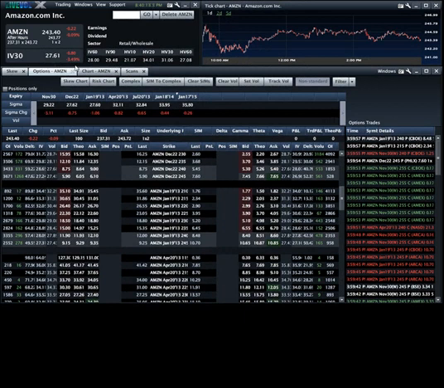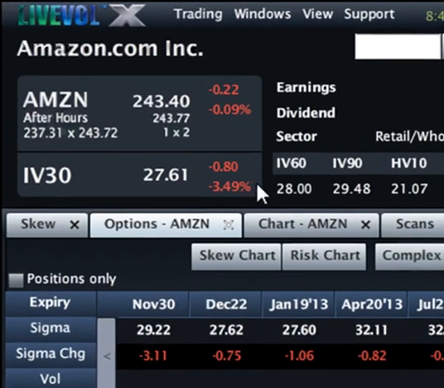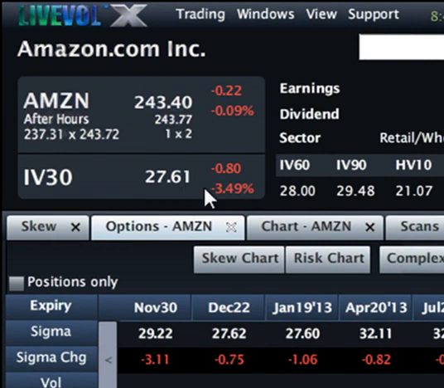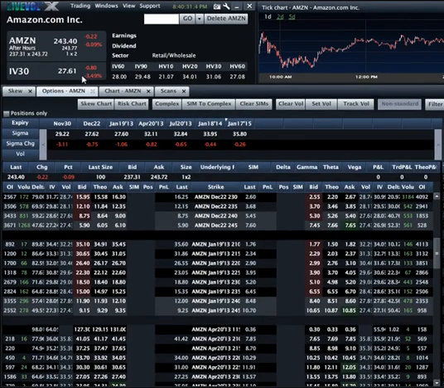Options trading begins and ends with volatility, and in live vol execution, implied vol metrics and movements are intuitively presented in every way. We can see the IV30 change and value right in the symbol summary, moving in real time. We can move to the options montage and see the change in sigma by month.